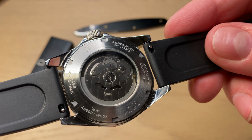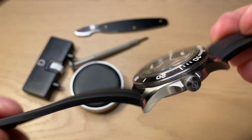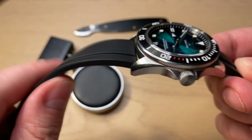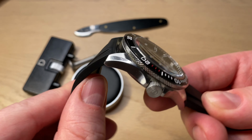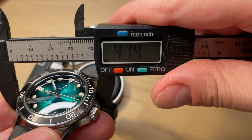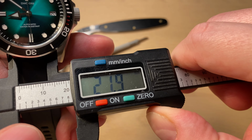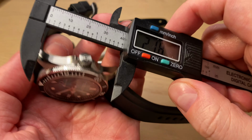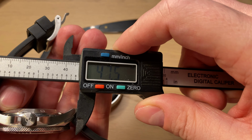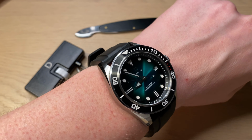I think it's a really nice little touch because it makes this watch even more personal than a watch that you are assembling yourself. And I must say that the rubber strap is really nice quality. Look at the thickness, but it's extremely flexible. Just look at how easy I can bend this strap. Let's just have some dimensions. 41.5 millimeters in diameter, 14 millimeters in thickness, lug width of 22, and 47.5 millimeters lug to lug.